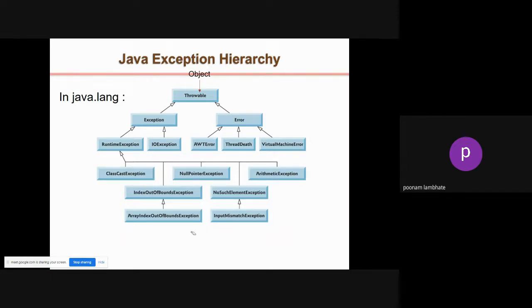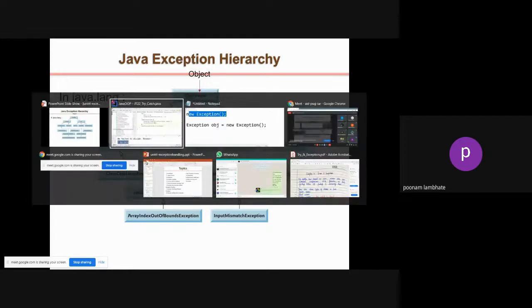So you can simply create an object of the array index out of bound exception. Okay, so if you want to be the most specific, you can create an object of this class. You can also create an object of runtime exception class and all, but the most specific one would be that.